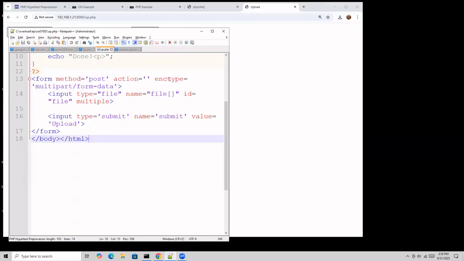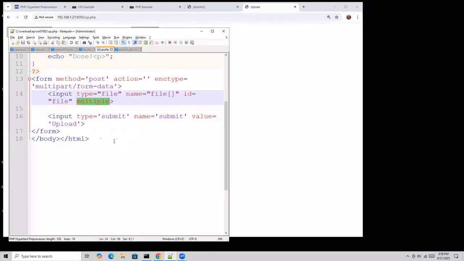The encoding type is multipart/form-data. The input type is a file, which is a special input type known to all browsers so that it knows that it's a file upload. And then this says I'm going to upload multiple files.